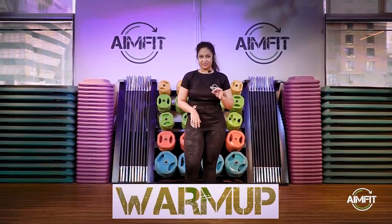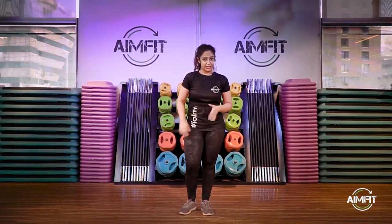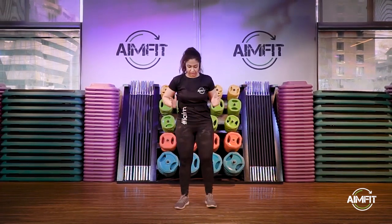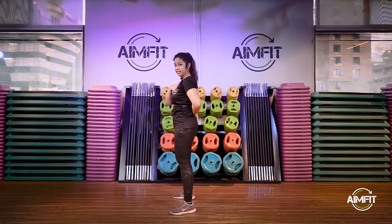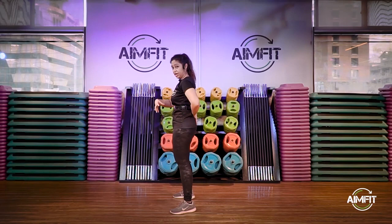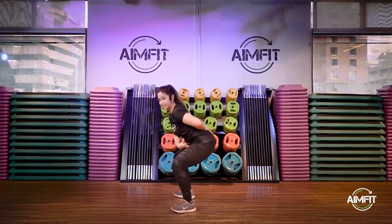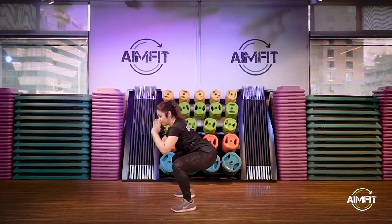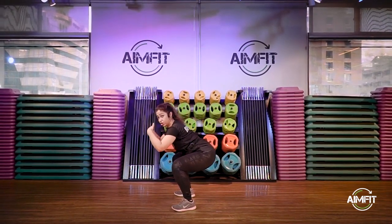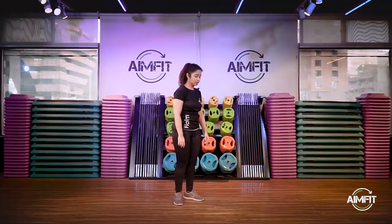Now, a few basic safety tips just before we get into the warm-up and the exercise in the main circuit. So when you're doing a squat, for example, I'm going to show this to you from the side. Your feet are hip-width apart, yes? Take it about 1 inch further out. So, hip-width apart, one heel, one toe out, knees and toes facing out. From here, maintaining upper body position, you're going to scoop your belly in and bum hinge. And then take it parallel to the floor, knees move forward in line with the toes. My weight is equally distributed on my entire foot, not inside, not outside, not on the toes, and not just on the heels.